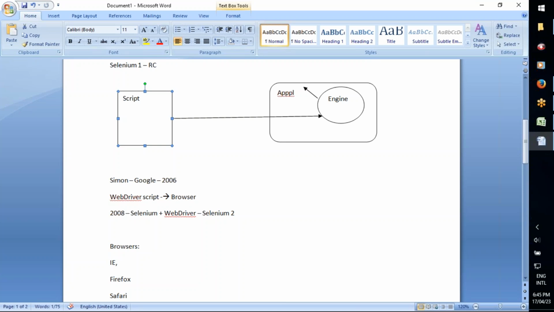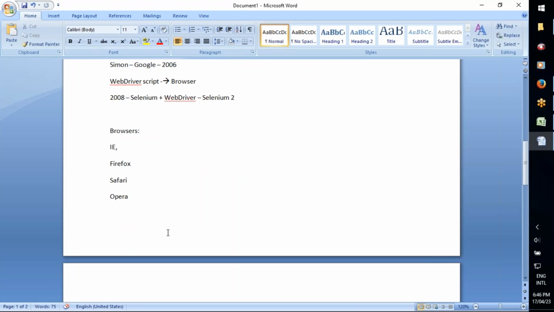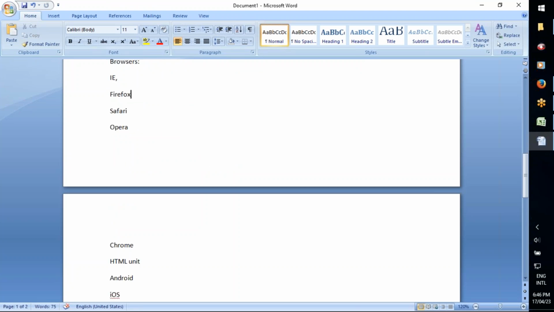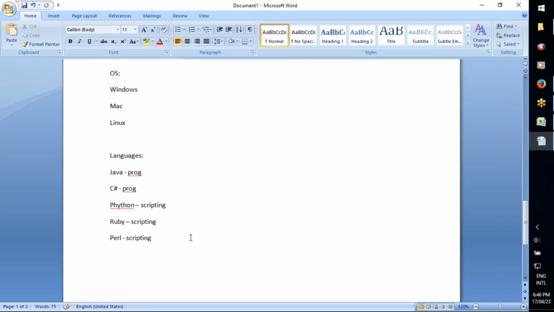That is called API commands. Every browser has its own set of API commands. API means application programming interface. That means you can communicate with any application from any program through these API commands. Got it, Raja? Okay.